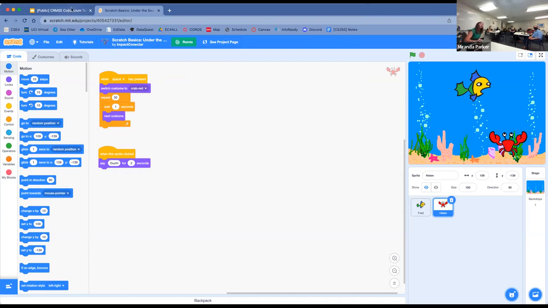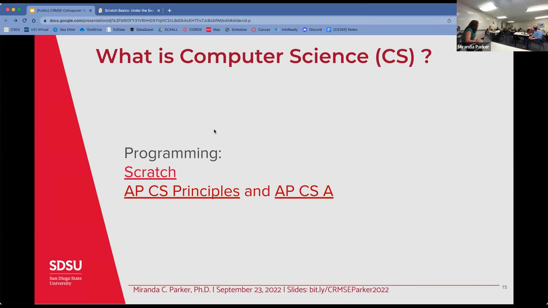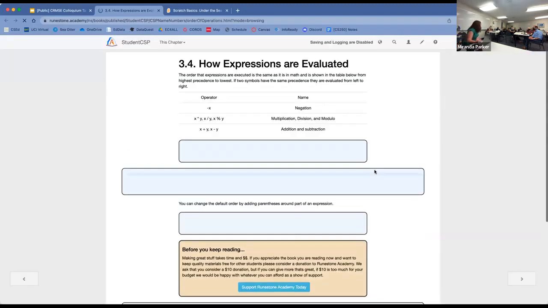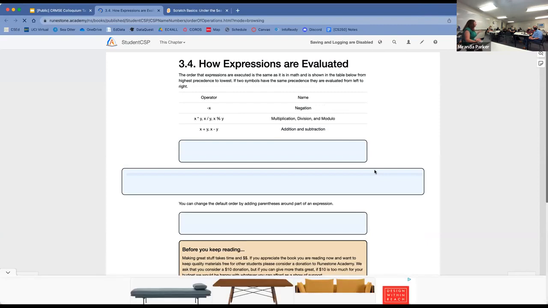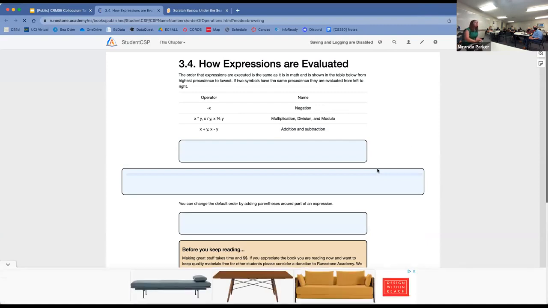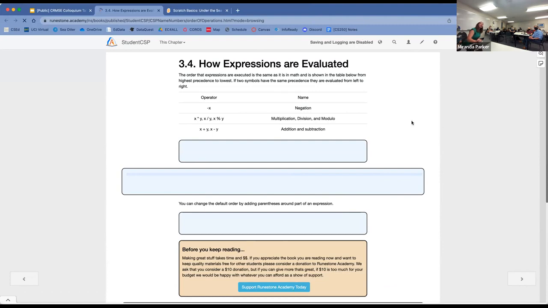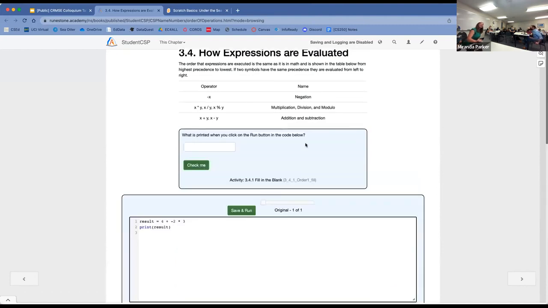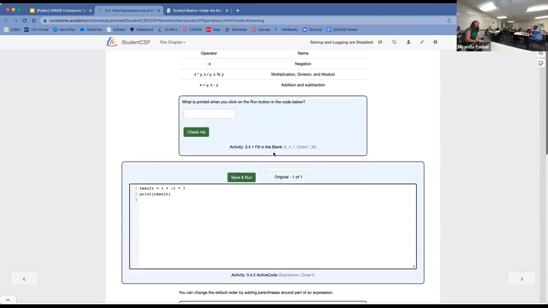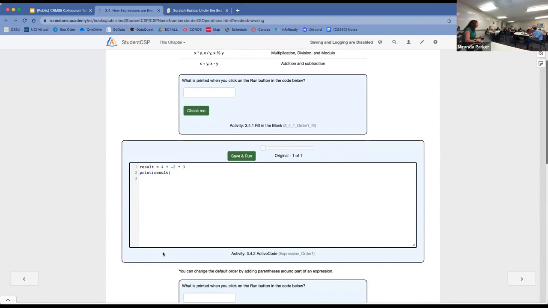There are also two AP, Advanced Placement Computer Science courses, APCS Principles and APCSA. So these both link to ebooks, which I was involved in a lab at Georgia Tech that built ebooks for these courses. So they're all browser-based and free and have ads, so you can see that I've been shopping furniture for my office. And yeah, now that they're all loaded, interactive too. So it has fill in the blank questions, but it also has coding that you can compile in the browser and you can see the output.